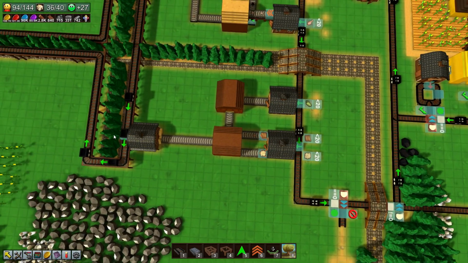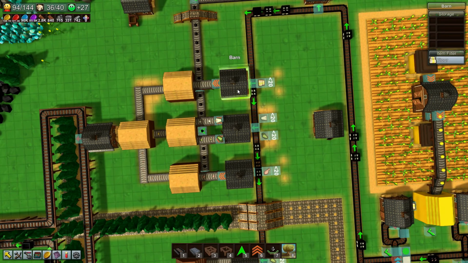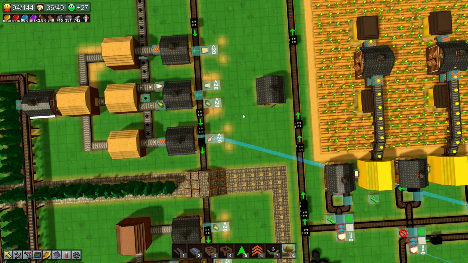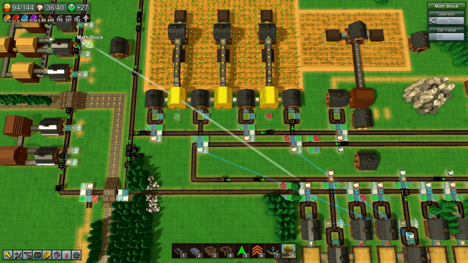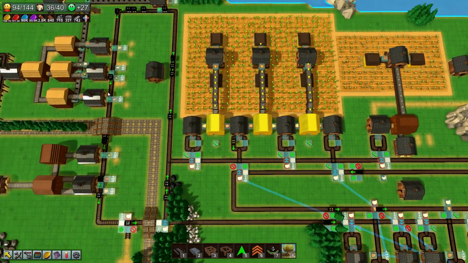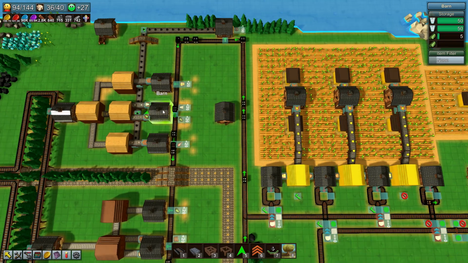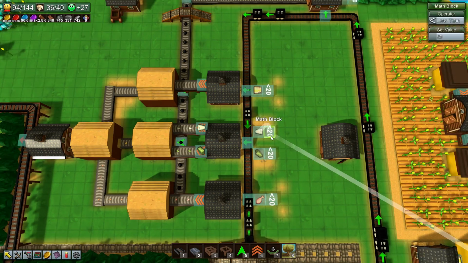Get that going. Right, so we're not producing any bread at the moment for some reason. Why are we not producing any bread? We're not producing bread because we don't have anything. Our resources are just not coming up. We are getting loads of milk. Did I break something with the milk? Yeah, we're now getting absolutely loads of milk. That's a problem. Yes, I broke something there somewhere.